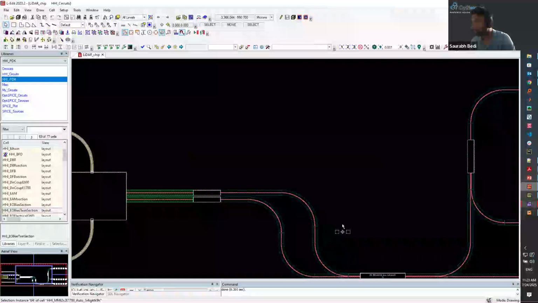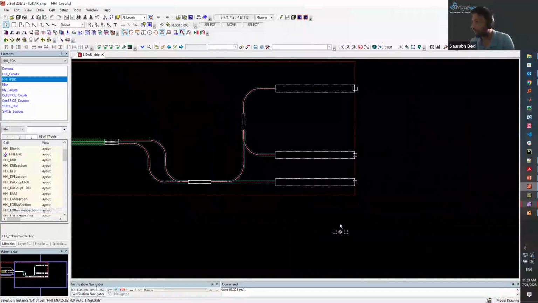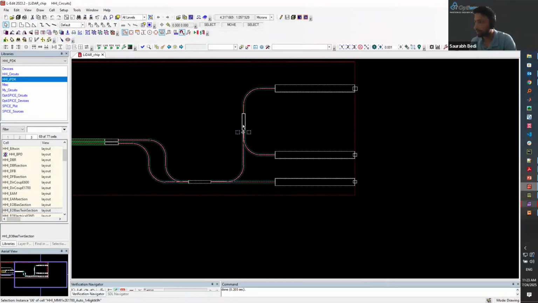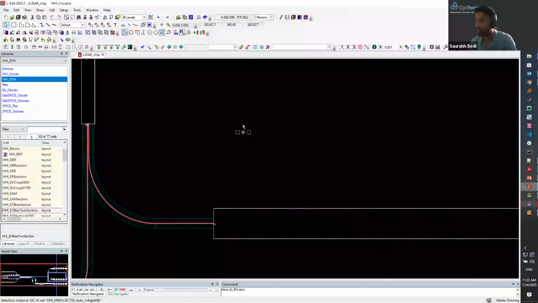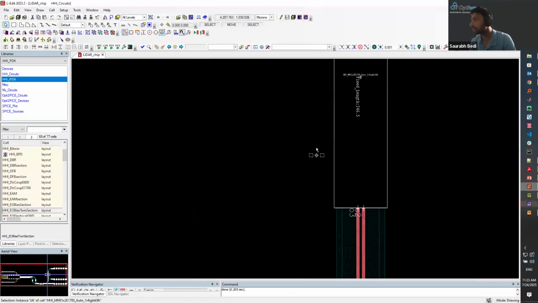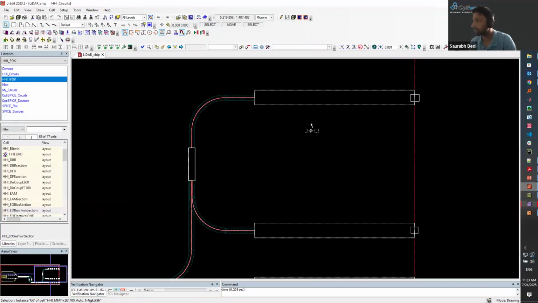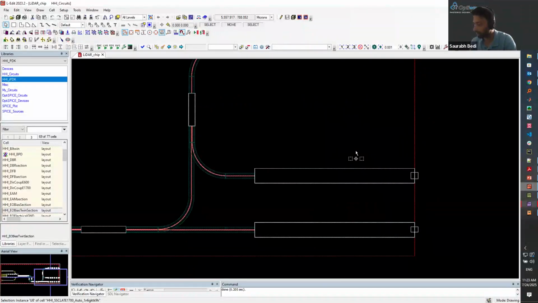If I zoom in a bit, these are the MMI 2x2 building blocks. Then if we look at this, we have the MMI 1x2 building block. And these components are the spot size converters for input and output.